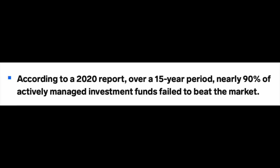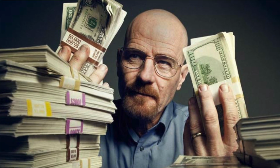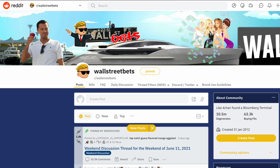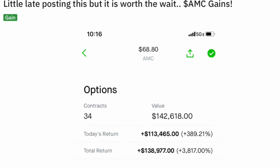Now, I really want to emphasize the word simplicity here because there are a huge number of investors, 90% in fact, who really do overcomplicate things. There are certainly many investors out there trying to find the next Tesla, which can provide thousands of percent return on investment, and in essence looking to flip the £100 they have to invest into £10,000 overnight, or alternatively go for that big fat YOLO investment in AMC call options because you saw someone on Wall Street Bets turn a very small investment into tens of thousands of pounds.